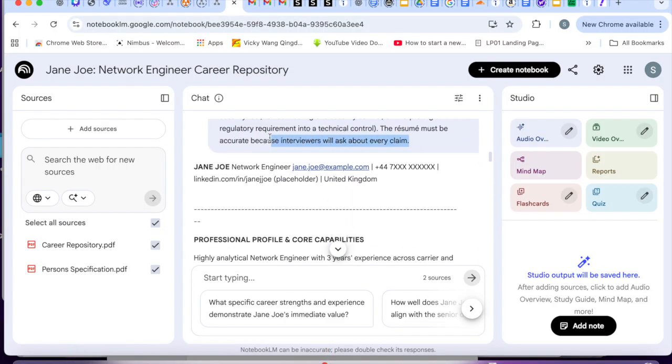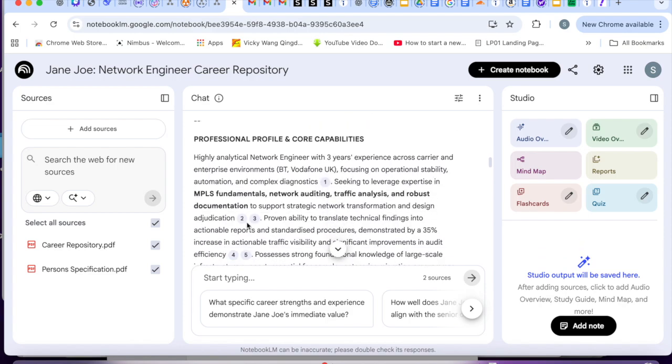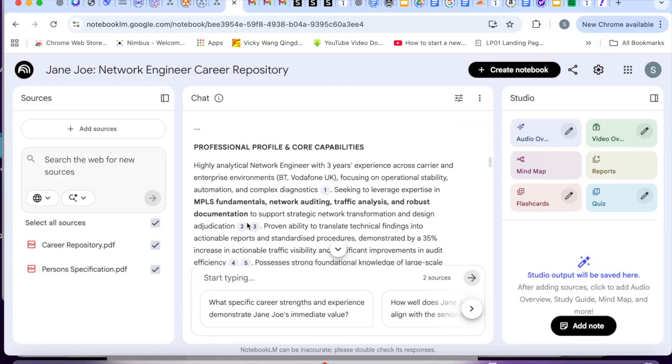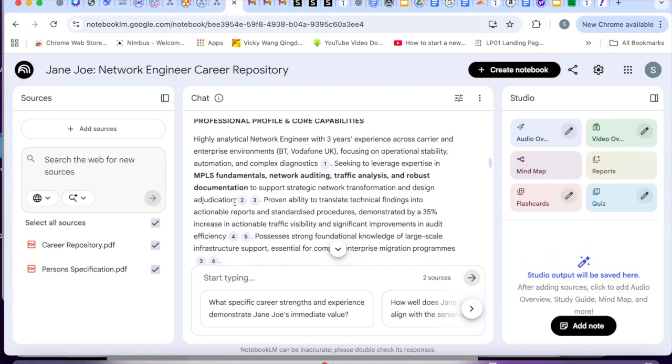I've done this. So this is the output that I got from the Google Notebook LM. So it produced a resume for me. So Jen Jo, network engineer, your phone number, your LinkedIn profile, and then it goes on to add other contents. So basically it produced a resume for me.